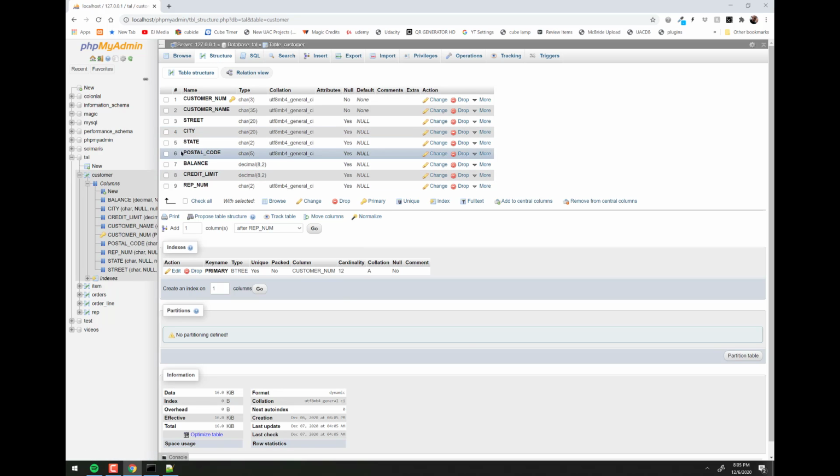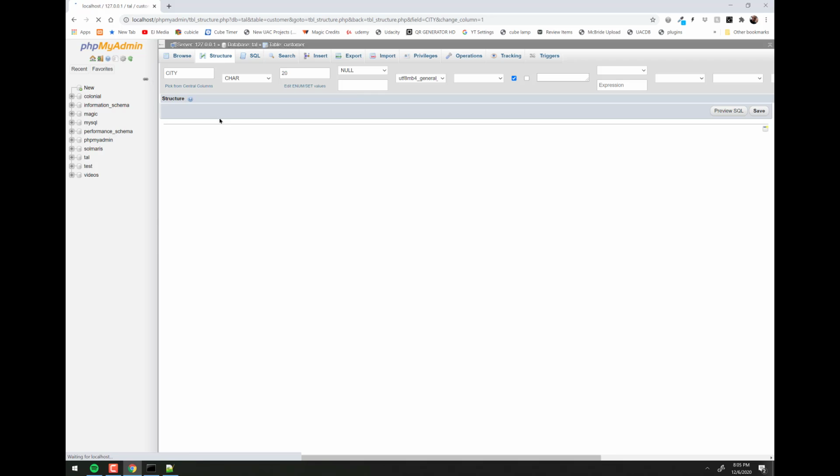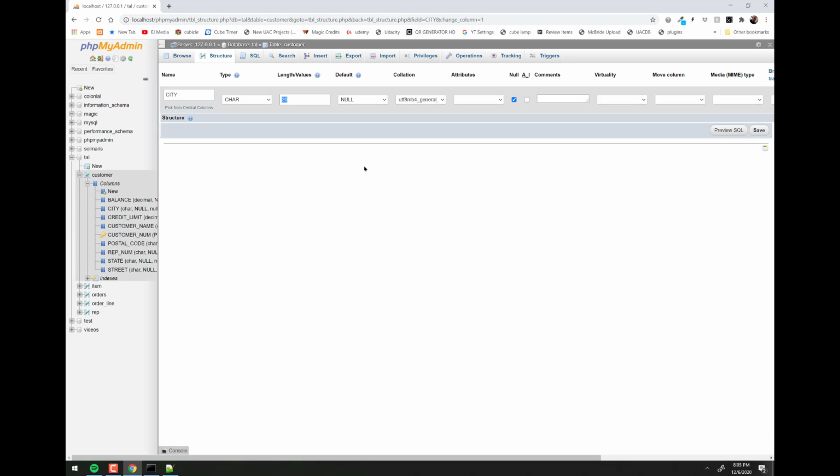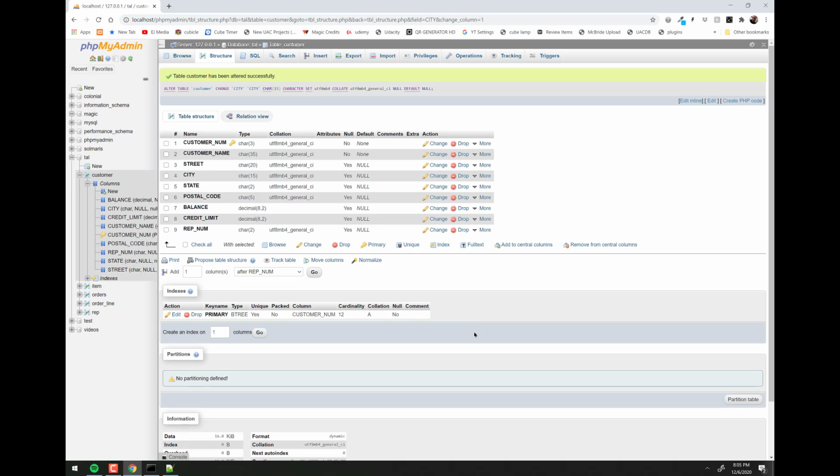Okay, now if I wanted to do that here, all I have to do is click on this little change button right here. So we'll click change. And then right there in the value, just change it to 15 or whatever. Come over here on the far right, and we click save. And poof, we've saved it. That's it. If I want to drop it, I can just literally click right there on drop.